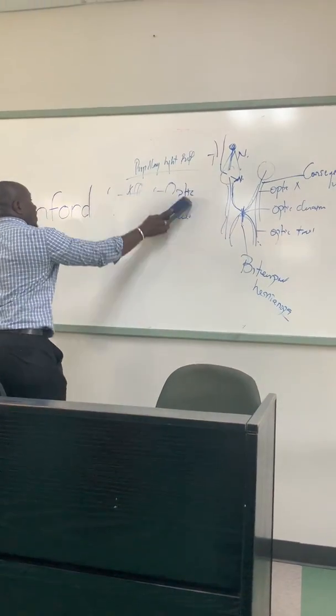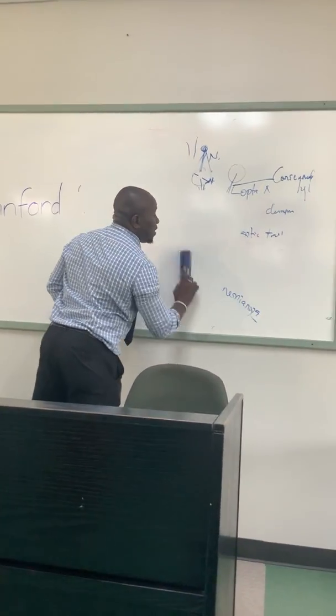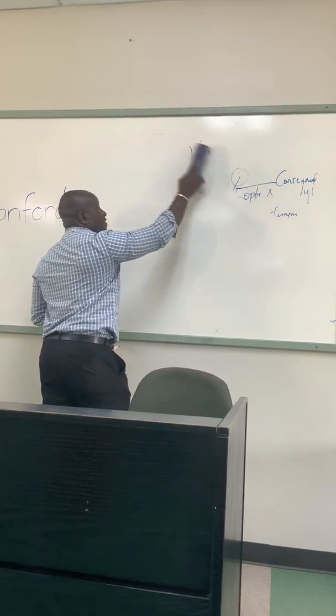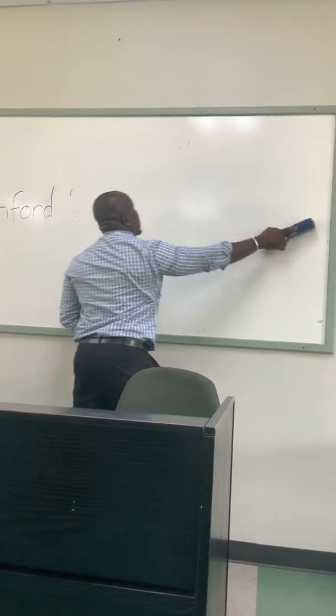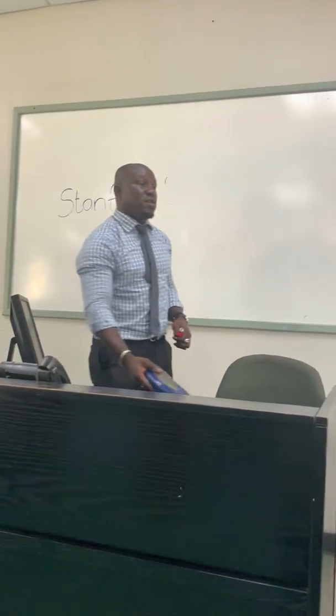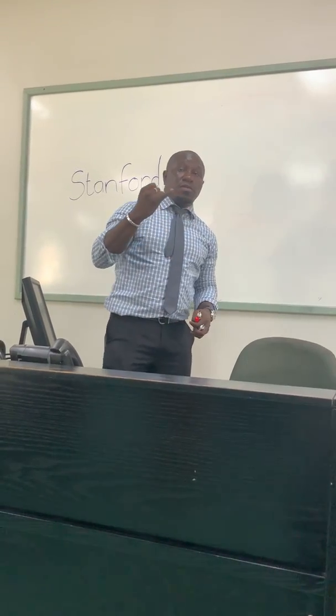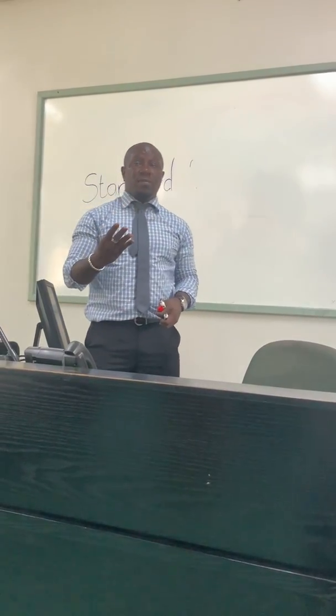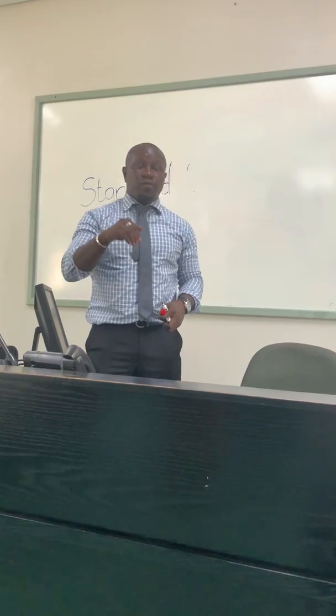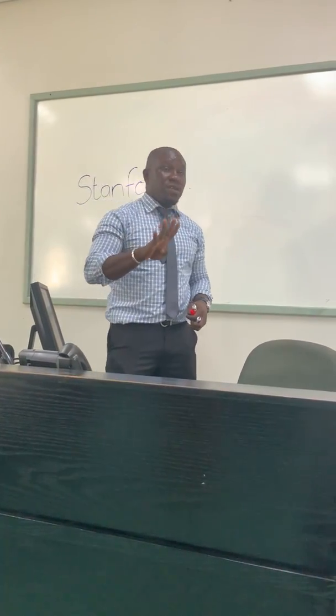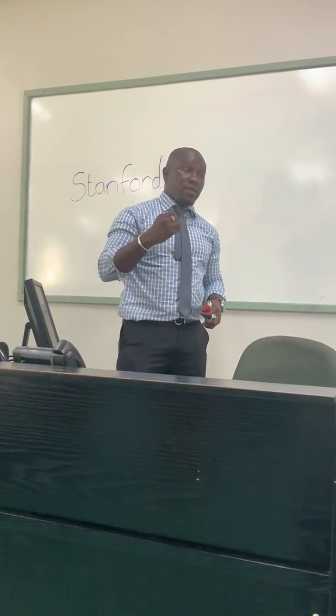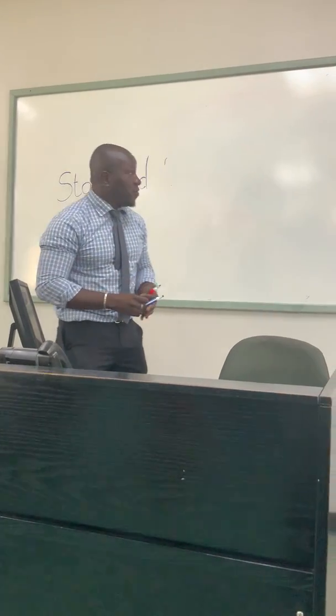All right, now be very precise about it. There are places where you could have a lesion for those 4 nerves. In other words, oculomotor nerve, trochlear, abducens, and ophthalmic. Places where you could have a lesion: superior orbital fissure, cavernous sinus. Those are the places where you could have lesions for them. Take notice of this. Let's move on from here.